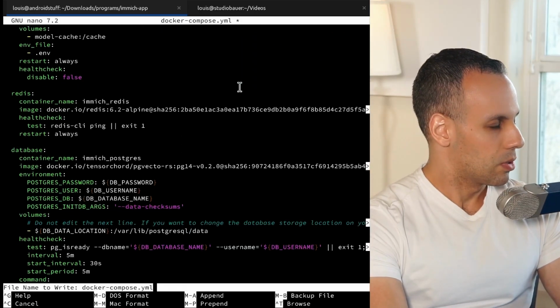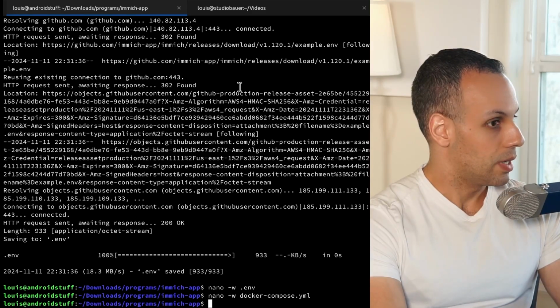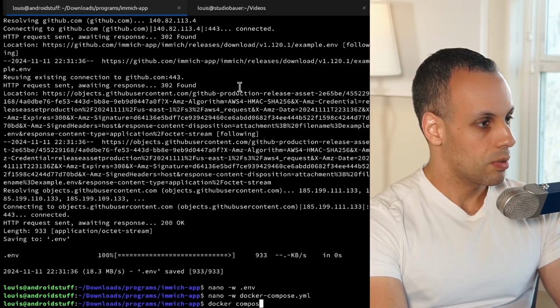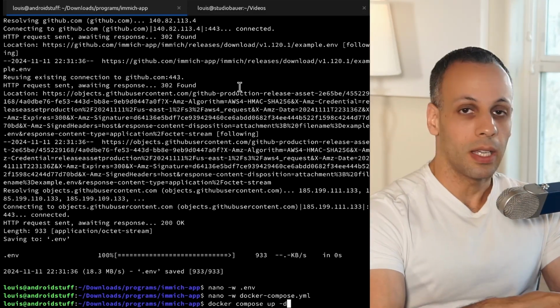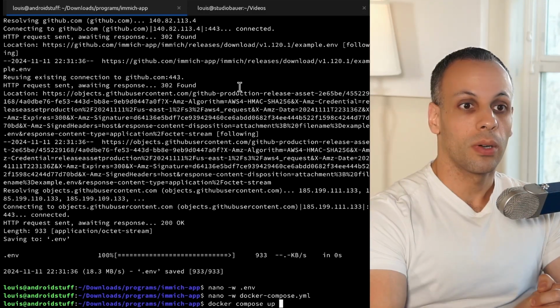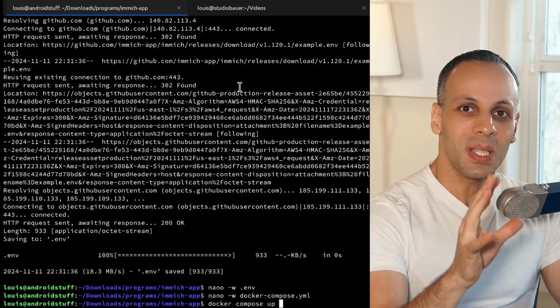So Control X, Y to save. And now that is that. So I can watch it run and watch it start up. Now again, usually you run Docker Compose up and then a -d. The -d means that it's going to run even if you close that terminal. It's running in the background and you don't have to do anything. If you run Docker Compose up, the moment you close the terminal, the program's going to end. So I want to see what's happening as it's going.